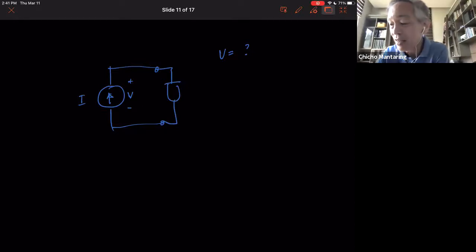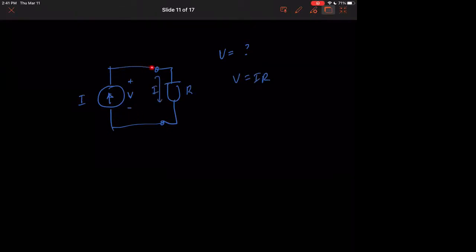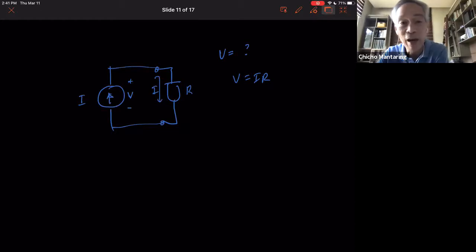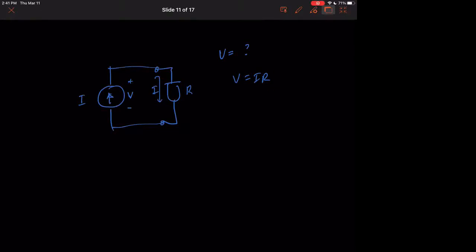So just like you said, let's say this is a resistor. Ang magiging value ng V is equal to IR. Kasi ito yung I, di ba? Your current will flow this way. So the value of V will be equal to IR. So the bigger your resistor, the bigger the voltage.